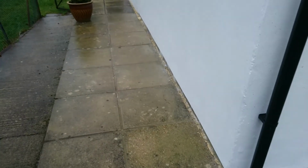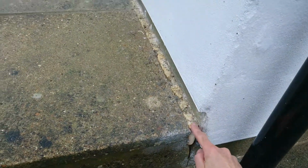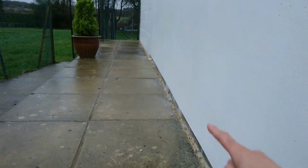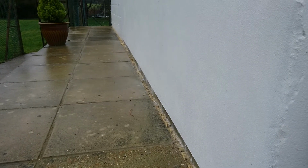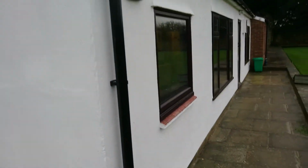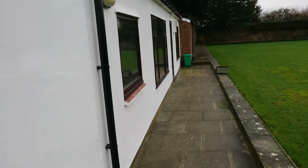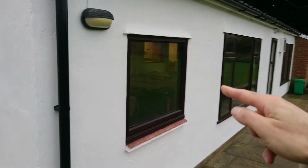One disappointing thing along here, along this paved area, the damp course for the building is at this level, and you can see that what happened was that it was breached with cement here, so I had to take all these paving slabs up, clean out, dispose of the damp course, and use expanding foam to create a waterproof barrier.